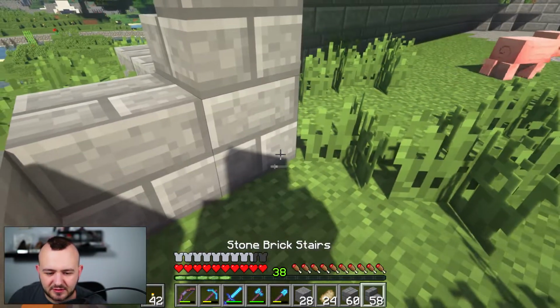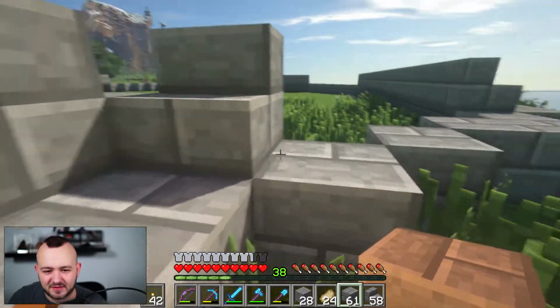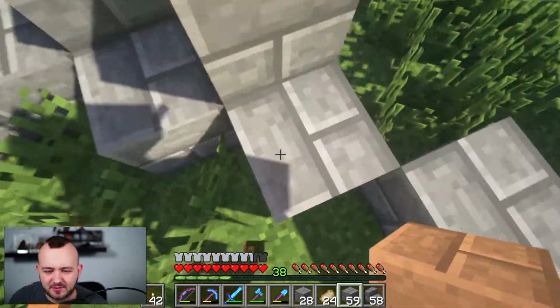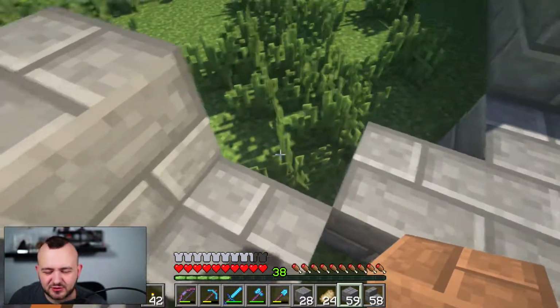And get rid of the block. Come on, stop it. There we go. And then that's that one. And then we just go ahead and pop you in the middle. And then we go ahead and don't worry about these gaps that you can see through, because I will fill those in. That's not going to be an issue.